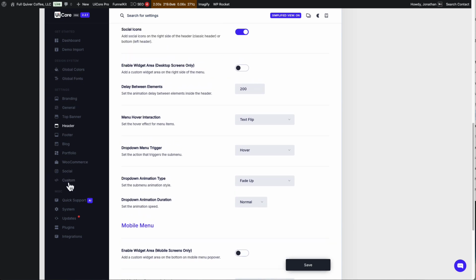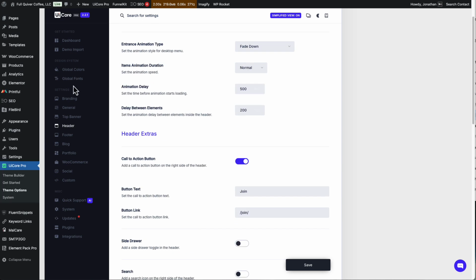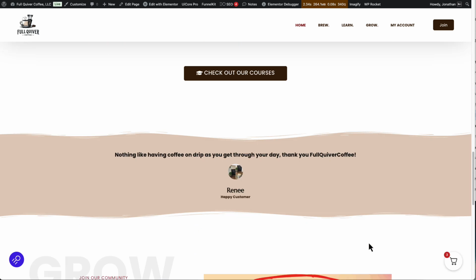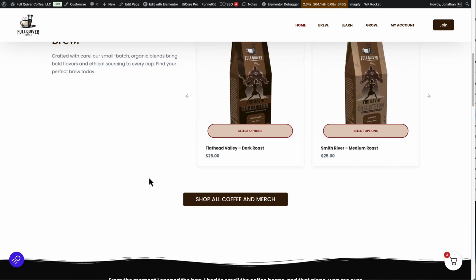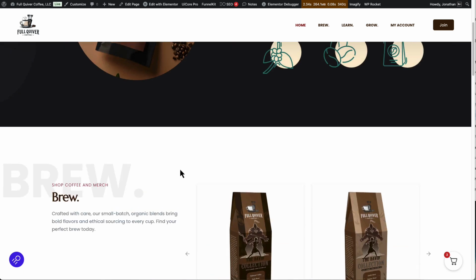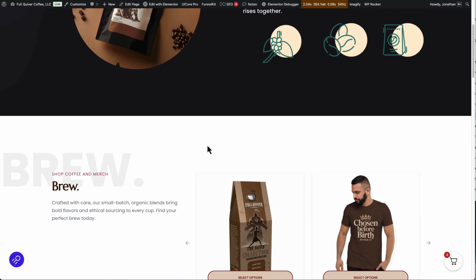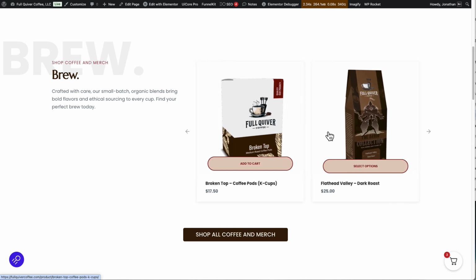And then I just went through all the different options here, and I was able to do so much with this simple theme, including the footer that you see down here that was done with the theme and Elementor, and it just worked so good and so easy. Plus UI Core comes with all of the, what's it called, Elements Kit, which is another phenomenal thing. That's what allows all these little animations and things. And I don't have to have everything active because I know a lot of people are saying, oh, there's so much bloat. Well, I don't have to have everything active. I can only use the things that I want.